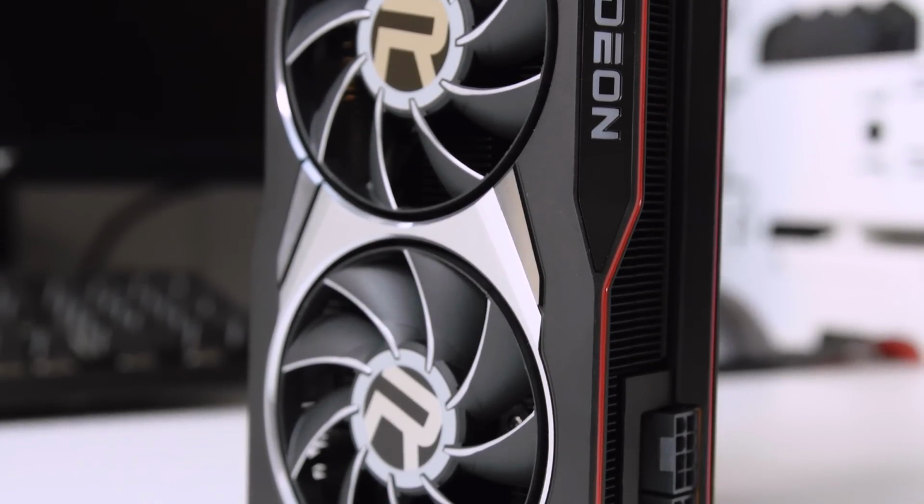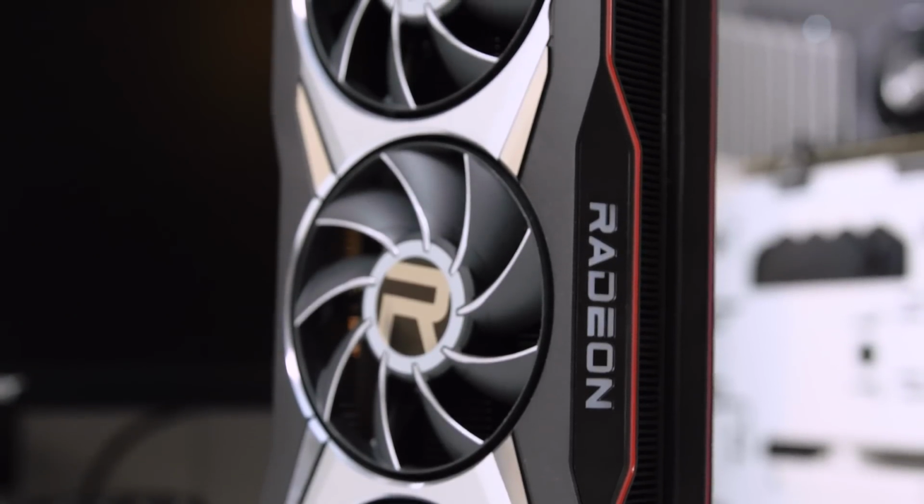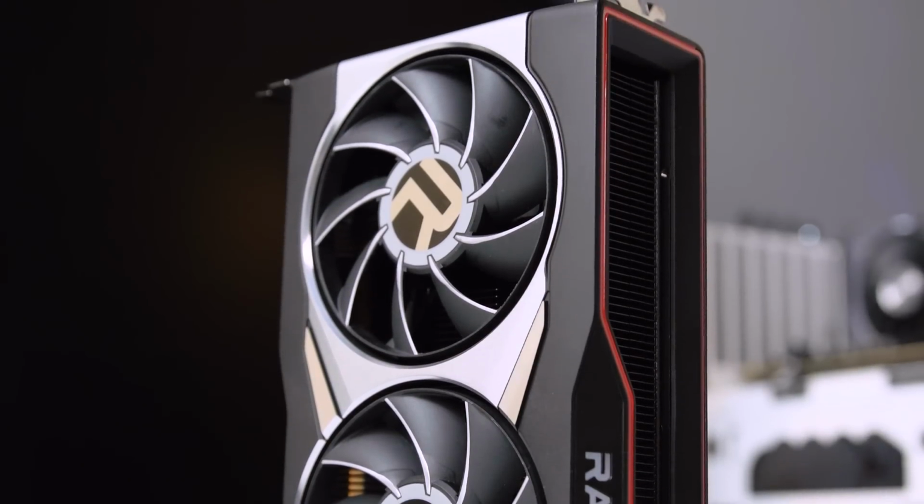That's how most people operate their graphics cards, especially this time around with more people buying graphics cards and new systems for the first time. They may not be very versed in going in there and tweaking these settings to get more performance out of their card, like Rage Mode or enabling Smart Access Memory, because there are so many people out here doing this for the first time. And that's why I recently put out a video showing the basics of understanding your graphics card, so that people could have a little bit of baseline knowledge on what some of these specs mean, what some of the settings mean, and what they're seeing on screen when they start looking at programs like GPU-Z and MSI Afterburner and such.